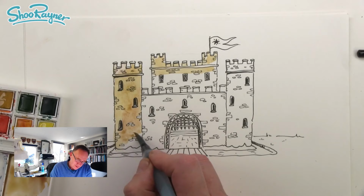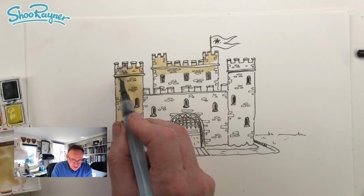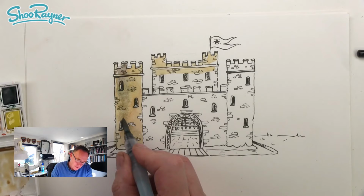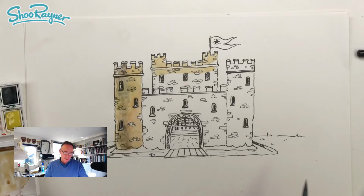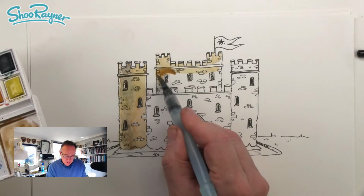So with the shading and the shadow thing we were talking about yesterday, you're going to find, because it's not a sphere, it's a cylinder, then you're going to want shading down the side here, like that. And that's probably the most that you need, I think, at the moment. So let's get a bit more yellow ochre, and that's gone a bit dark, so I'm just going to add a bit more water to it as I'm going along.